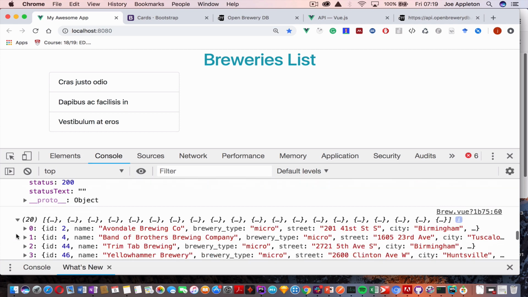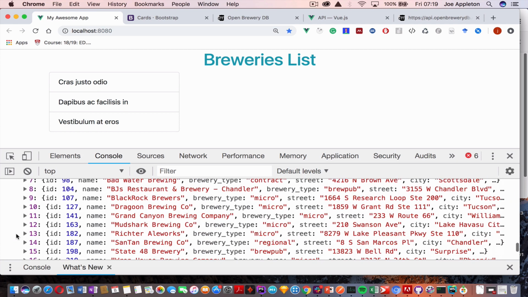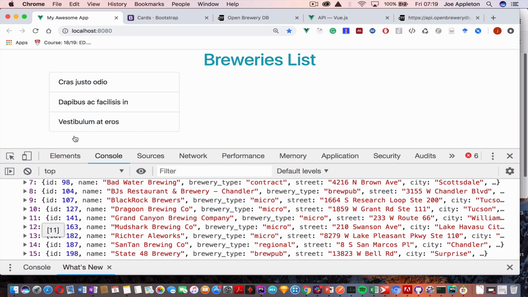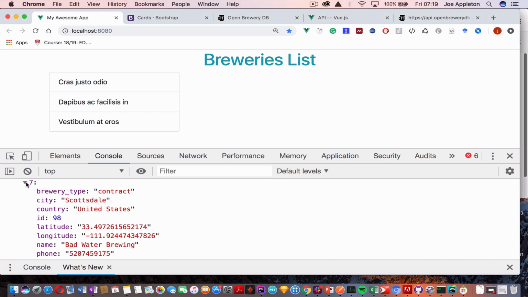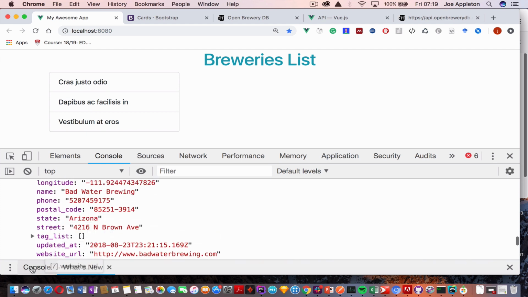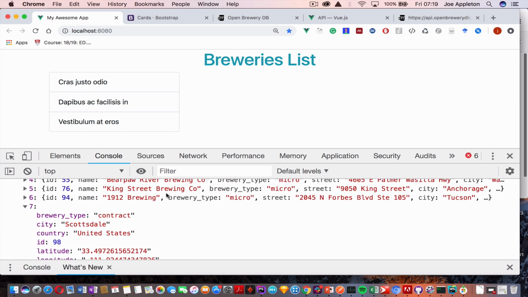And there we go. Now we have access to just the data, and we can see we have 19 elements in our array there. So we have 19 breweries, and you can have a look at the breweries. And you have things like brewery type, you have the city that it's in, country, you have things like state, which is the state it's in. You have a website URL. So these are all bits of information that you can access.